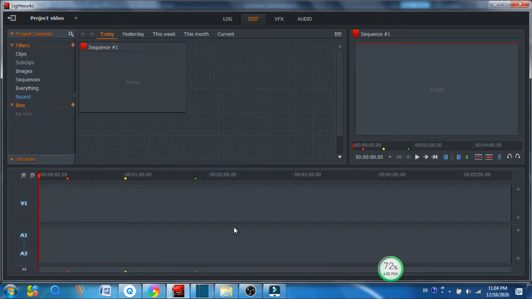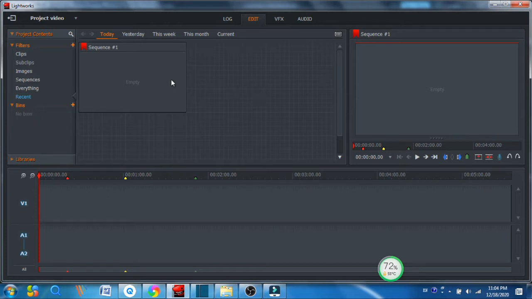Today in this video, you will learn three video editors and how to add text to a video on Windows or on your Mac. The first video editor I will introduce for adding text to video is called Lightworks, a free video editor. This is the Lightworks interface, which is very user-friendly for working with videos on your Windows or on your Mac.